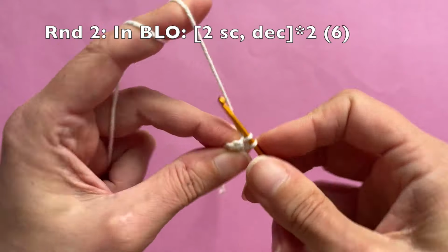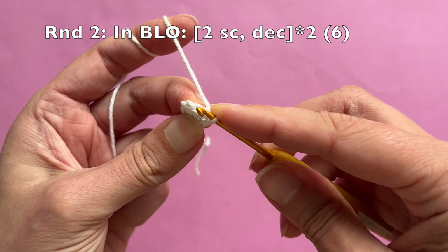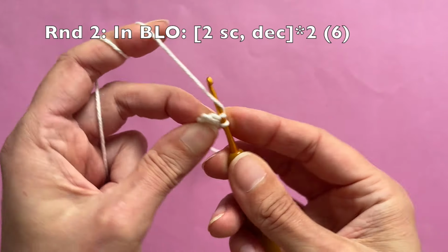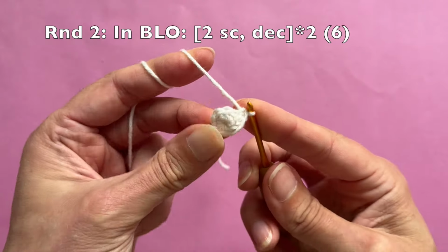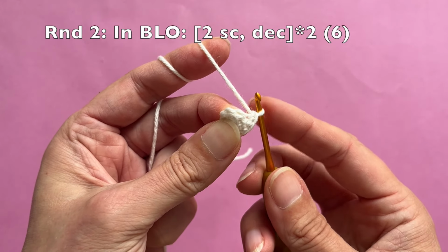And here we make a single crochet and a single crochet in the back loop of the next stitch, and then we decrease, and so we crochet the next 2 back loops together.